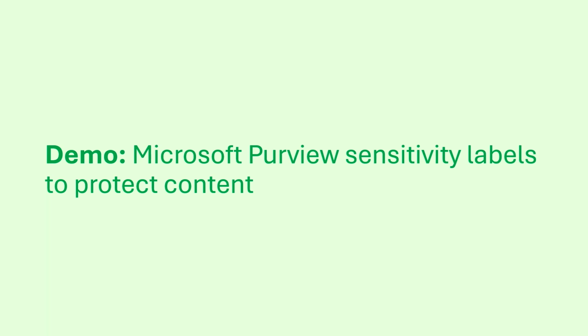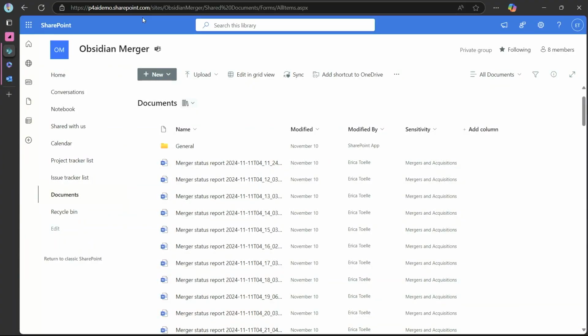So in Microsoft Purview, we have a concept called sensitivity labels. And what those do is apply protections to your file that follow that file wherever it goes. This is, of course, done through encryption, and it can be used to enforce permissions on the files, as well as managing the actual access to the site.